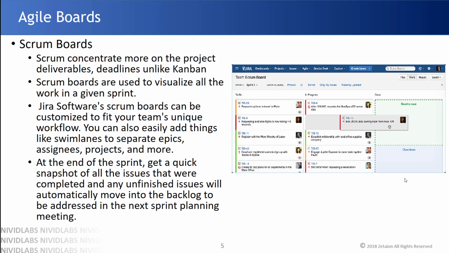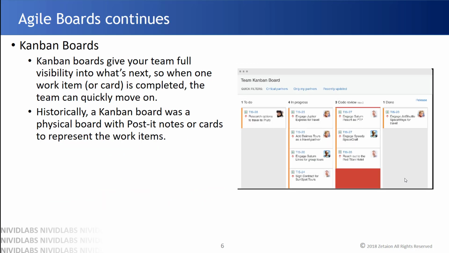This is how a dashboard in JIRA looks for Scrum. And if you go for Kanban boards, historically a Kanban board is like post-it notes, where we have a common place, a physical board, where we stick notes saying how much work there is, how many items are present, how many cards are left, take out cards and post new cards, like that.